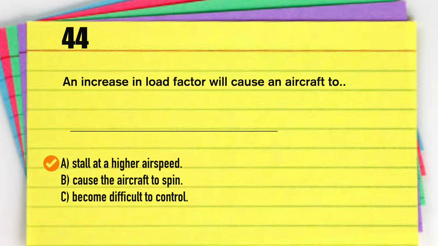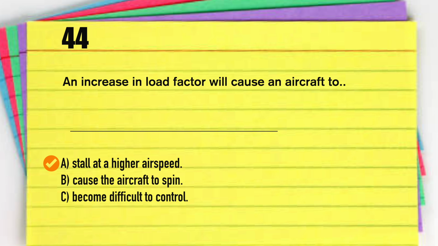Now the pilot wants to show off a little bit. He or she wants to turn the aircraft or maneuver the aircraft on a banked angle. So the aircraft is now banking at 30 degrees. What do you think is happening to the aircraft right now? You know, it's starting to feel heavier. The load factor is increasing because it's on a 30-degree bank angle. And that additional stress, that additional load factor on the aircraft, because it's banking, is making the plane feel as if it wants to descend or stall.